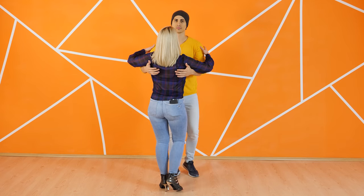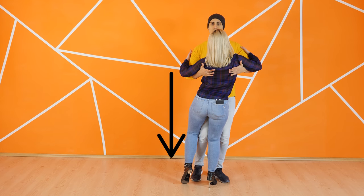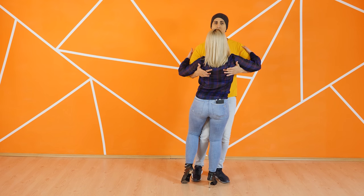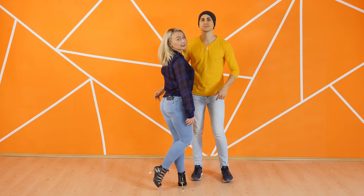Ladies, remember to isolate and move only your chest. Also, for a better isolation and for more balance, you need to put a little bit of pressure on your left leg, like this. So we are here on 4, and even if I'm on my tap with my left leg, I put a little bit of pressure to the floor in order to be able to isolate better.